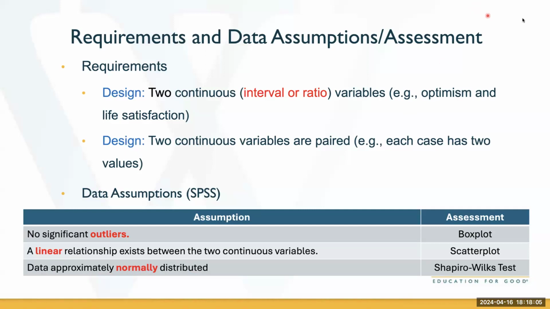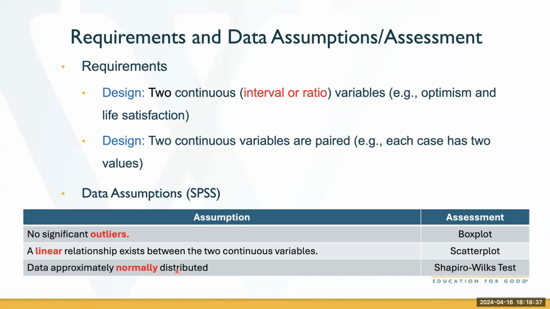You may recall from the previous sessions, and you'll see that it doesn't really change. Remember when we looked for outliers in our t-test, what did we look at? The box plot. The same thing we'll do for the Pearson's correlation test. We're going to look for linearity. Now, we didn't look for that in our other tests, but we'll look for that. You all are very familiar with a scatter plot, and we'll take a look at scatter plots. And we're going to look for the normal distribution.